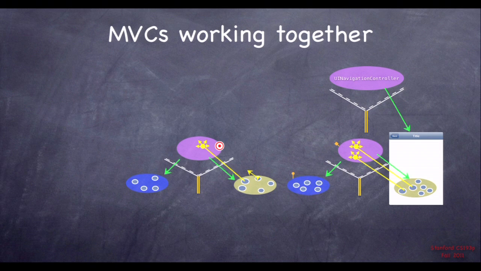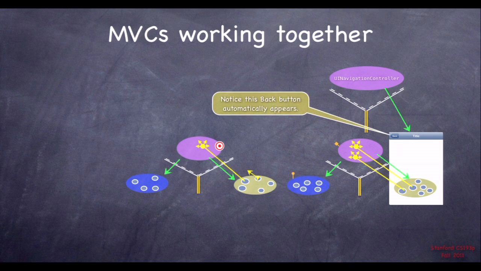And we execute a segue, and what it does is push the new MVC's view onto the screen. The other one slides off the screen. So it's still there. The MVC on the left is still there. Its view still exists. It's just not on screen right now. This other MVC's view, like the graph of your calculator, is on there. And if you notice in the corner, there's that little button right there. That's essentially a back button. Okay? And the navigation controller, the controller of controllers, put it there.